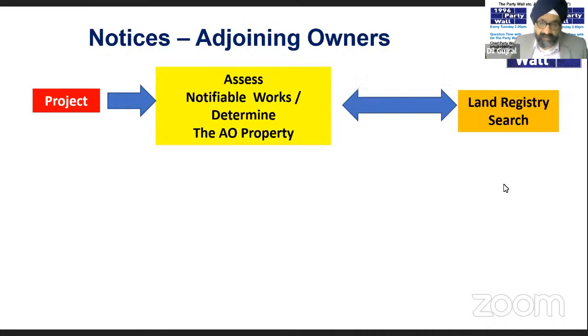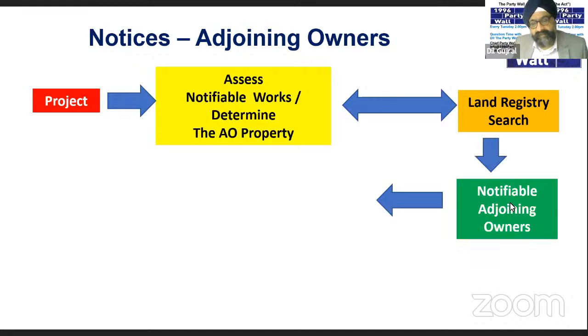And this is where you go back to the land registry, do the search, and see who the owners are, whether it's leasehold or freehold, a flat, or split into flats, and so on. If it's not, you come back and rule out the property. So what you start with: these are my notifiable works, and these are the properties that those works apply to. It could all be different.